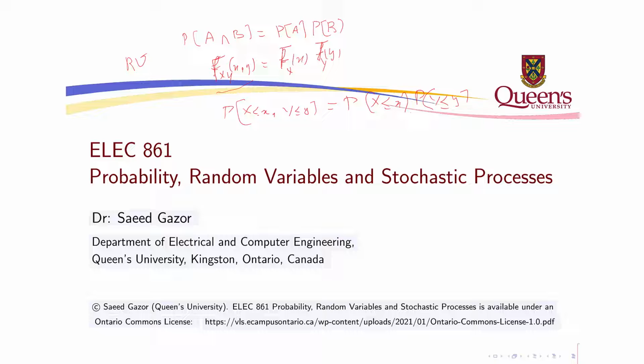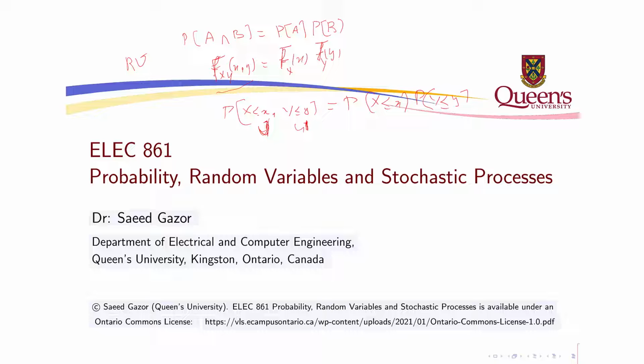So this independence is not just independence of two events, but of many events, because for different values of x and different values of y you will have lots of different events, and the class of all these events should be independent of the class of all those events.